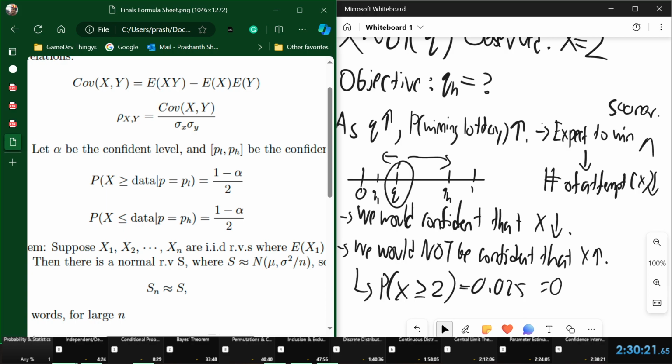Can you repeat that last part again? So for the lower, you just take the value. For the upper, do 1 minus the number that you just got. That will get your upper. So what you notice is that when you take the upper minus the lower limit, you get your confidence level back. Okay, that's how I think it's supposed to work.